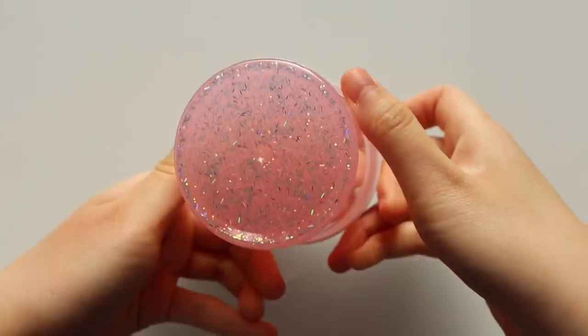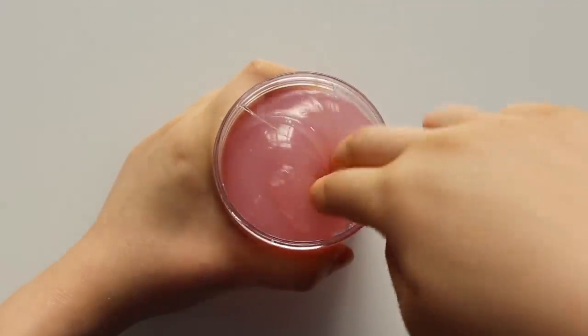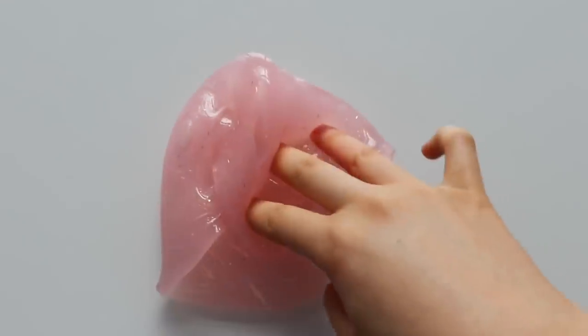Next, I'm moving on to some more clear-based slimes, starting off with Bubblegum Princess, which is a super pretty bubblegum pink color, and this one is scented like fruity bubblegum.